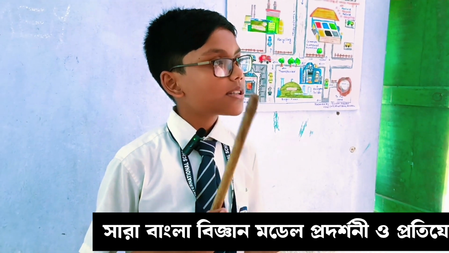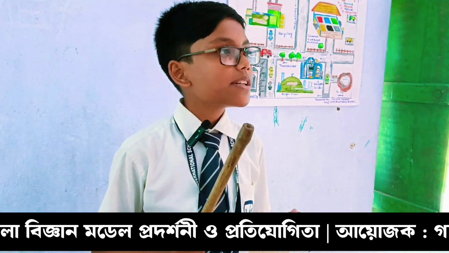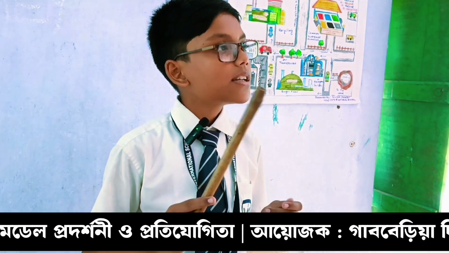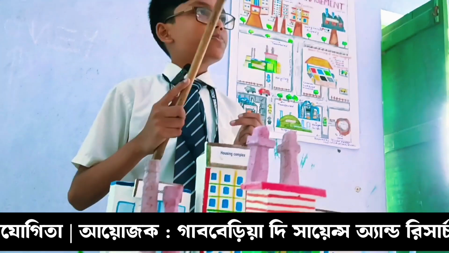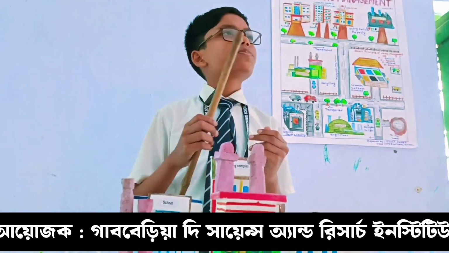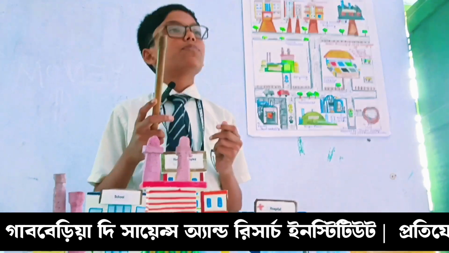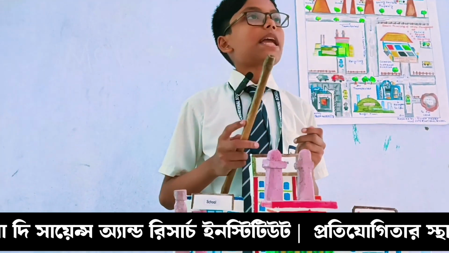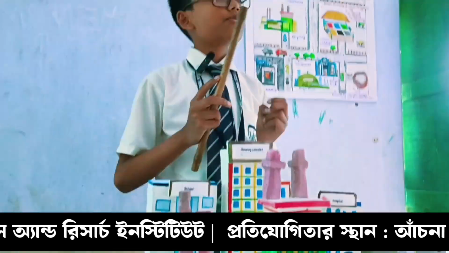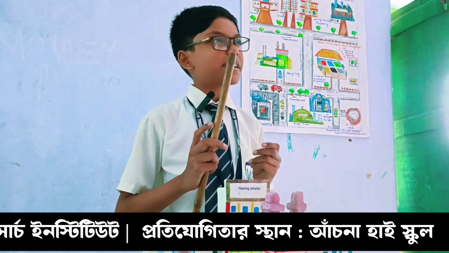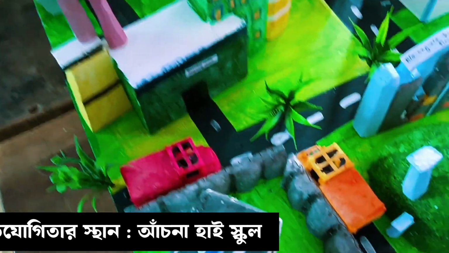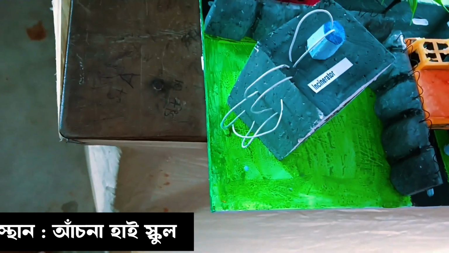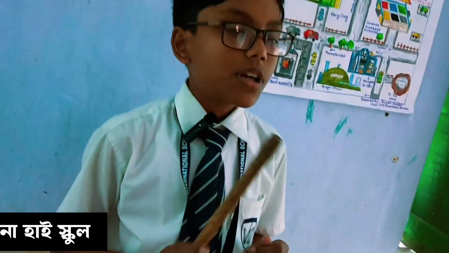Now we have to understand what solid waste management is. Solid waste management is the process that handles waste, including collection, transportation and the proper disposal of solid waste, to promote sustainability and reduce environmental impact. Now we have to know what the types of solid waste are. There are two types of solid waste, biodegradable and non-biodegradable.